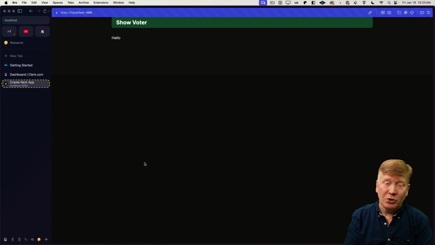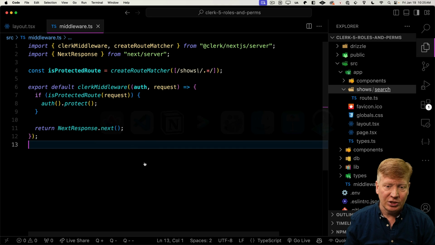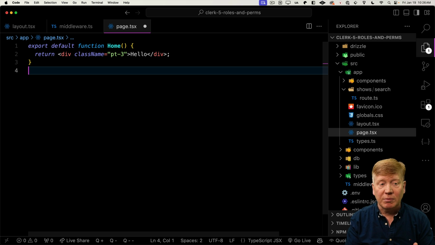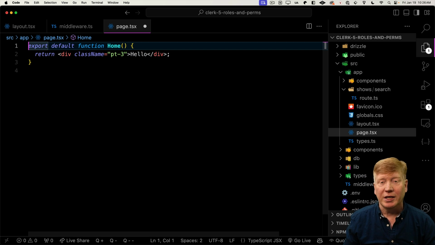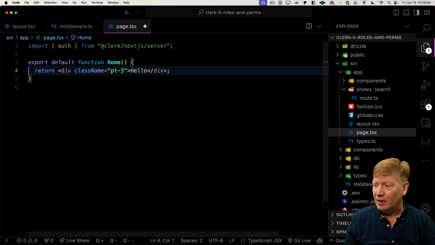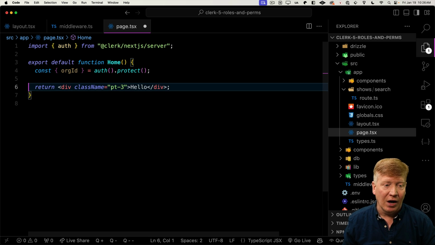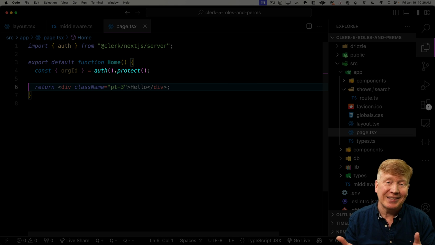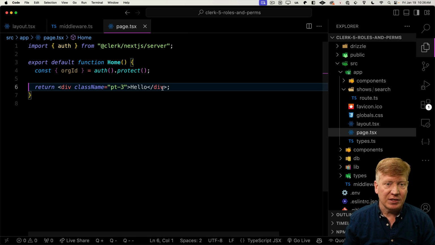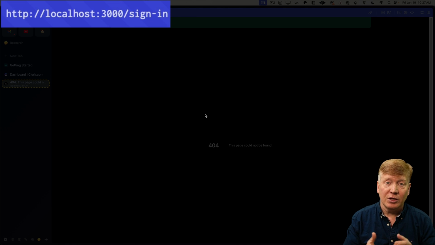Now, the next thing we need to do is go and put a sign in on there. So let's go back to our page. Now, page is just a React server component that says hello. So because it's a React server component, I'm going to bring in auth again. And then I'm going to use .protect on auth to go and protect this route. And protect in this case just means go and force me to go to the sign-in page. Now hit save. So now that we can see that in the URL that we've been forwarded to /signin and we get a 404 because that route doesn't exist.